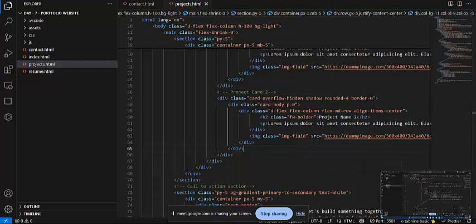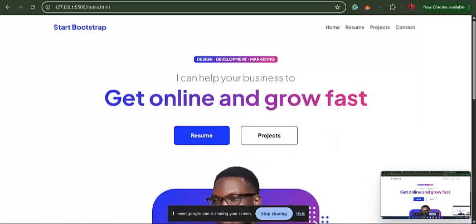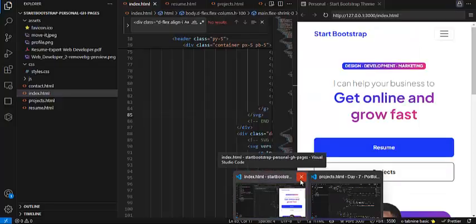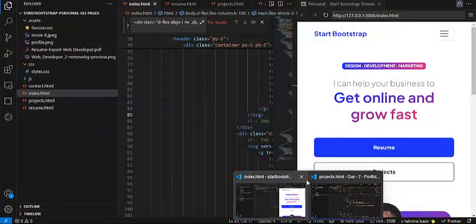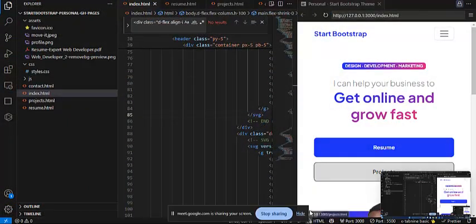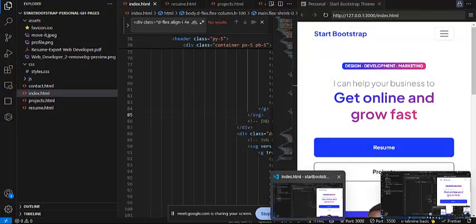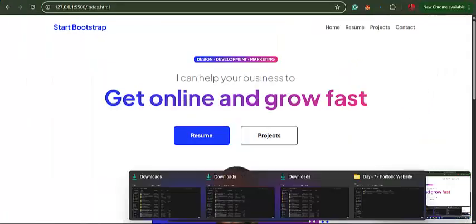So first things first, let me close the particular tab. Close this tab and let me close this. So what we want to do is we want to go into our project folder.